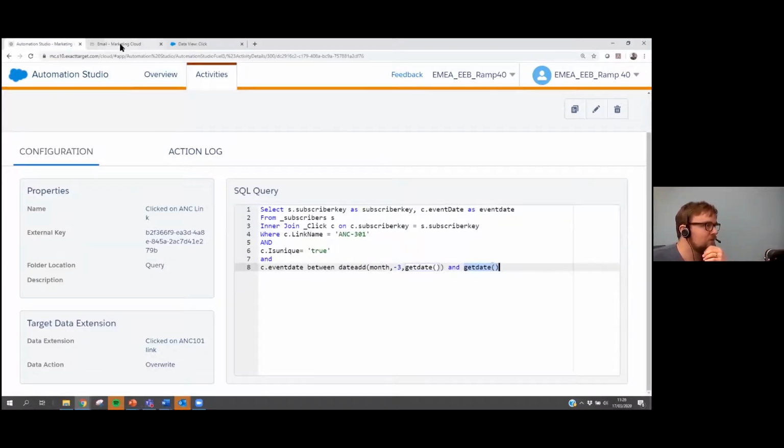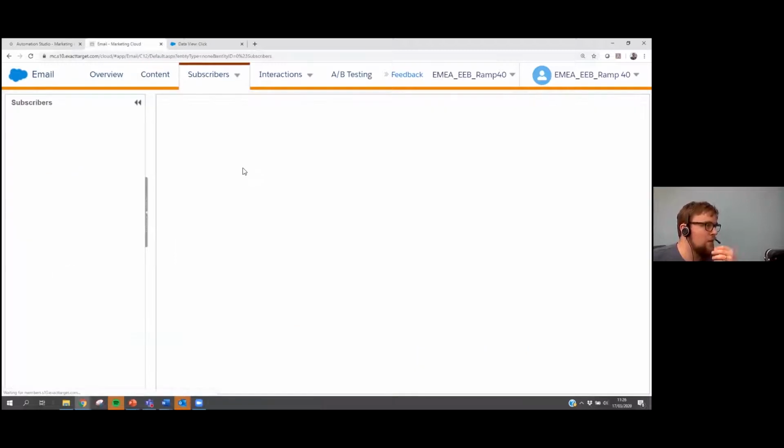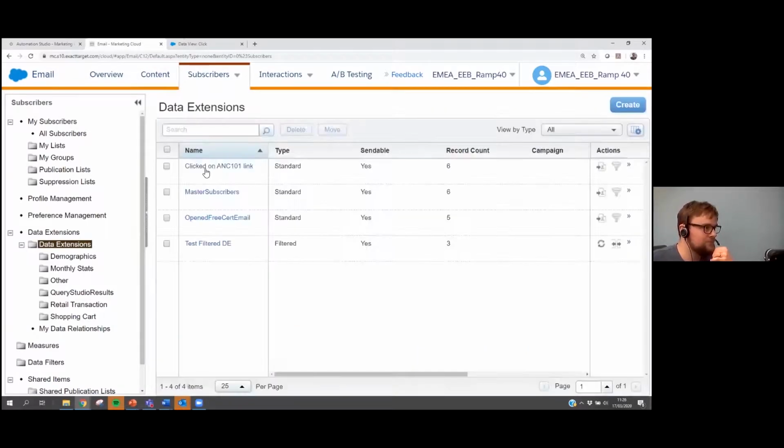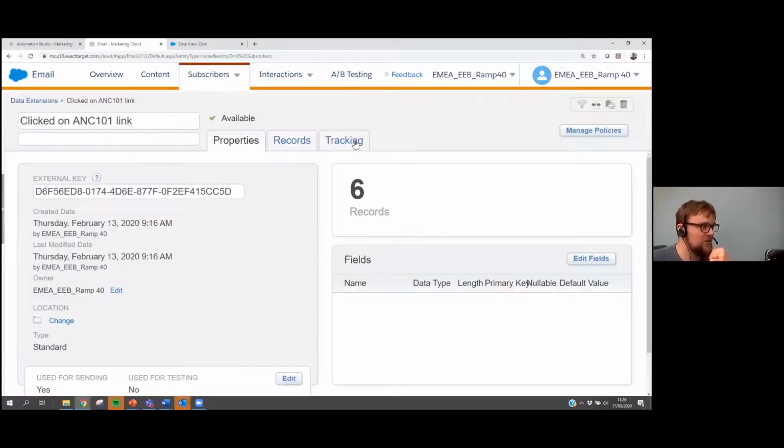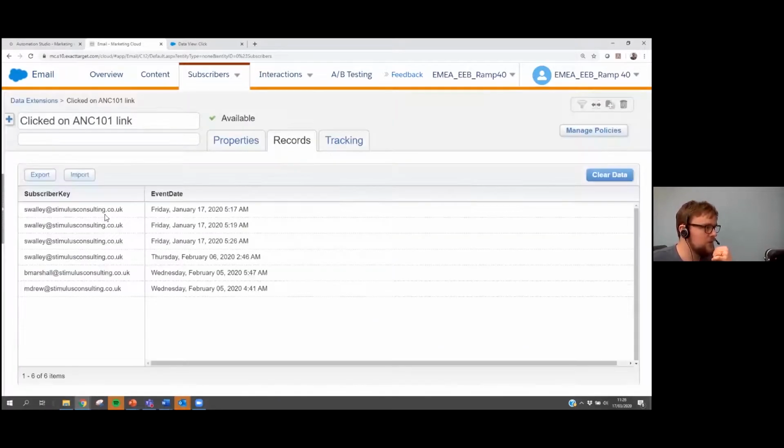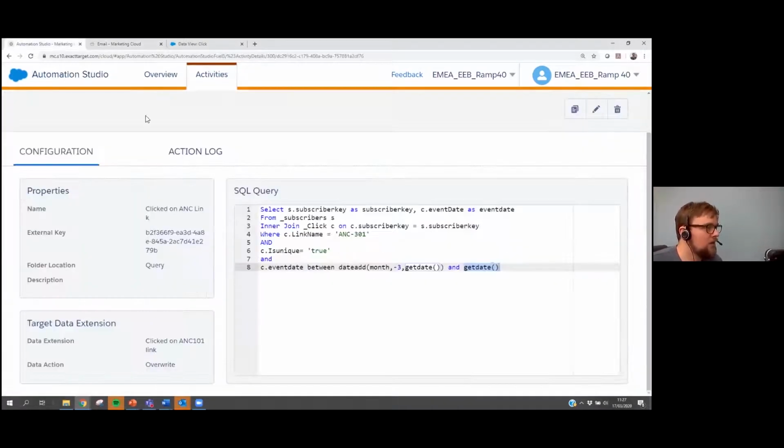And there it is. Now, if I go again, run it, and that will populate all the data in this data extension like so. Contain all the data there. Everyone has clicked on that button, and when it happened as well. That's what I've got in my results. So I hope those are two basic scenarios of how to build the queries, mainly to create audiences, and that's great. That's a great way of doing that.